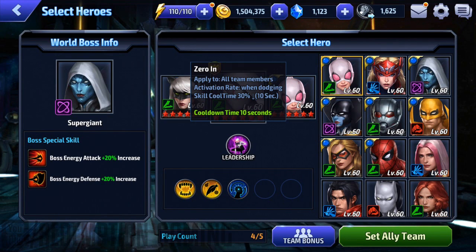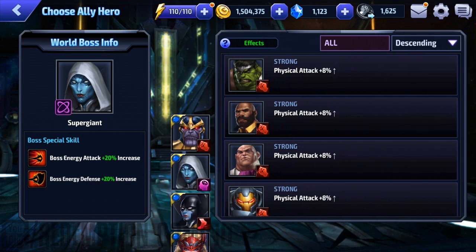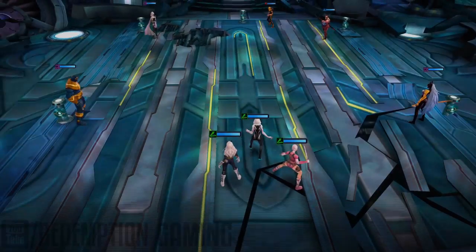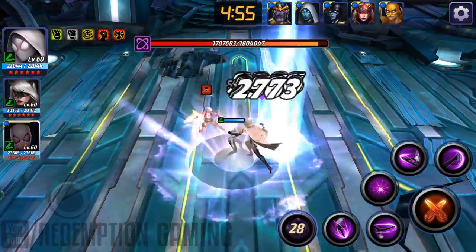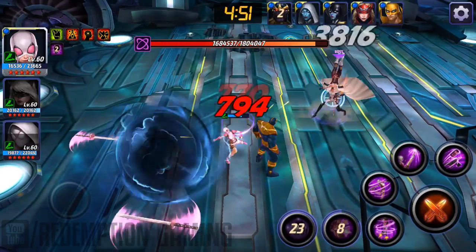This one kind of dragged on a bit. Of course, I'm using Spider-Gwen as leader, Black Cat, and Gwenpool tier 2. In case you guys are wondering, I am just doing different teams overall. I know some videos go into just doing the same teams over and over again, and good luck. I'm trying to give you guys alternates as well, and in the description is a link to the original Supergiant video.